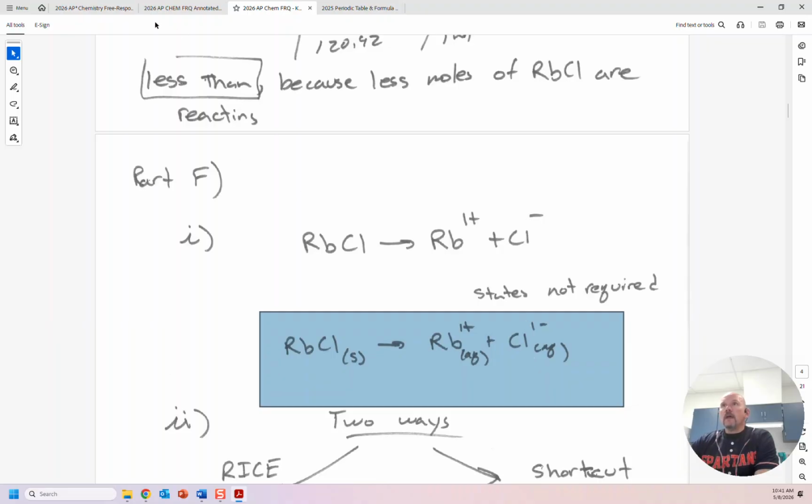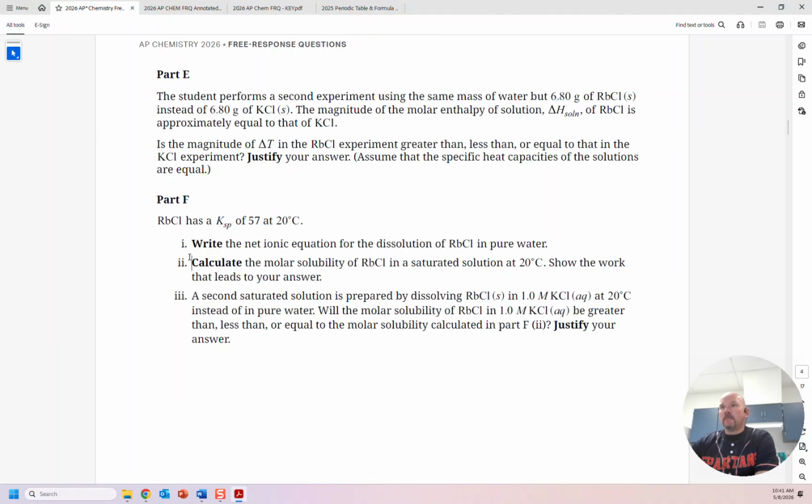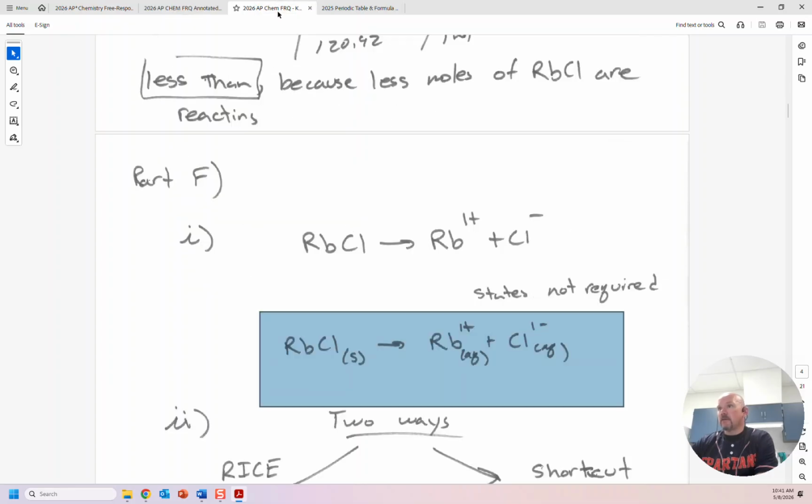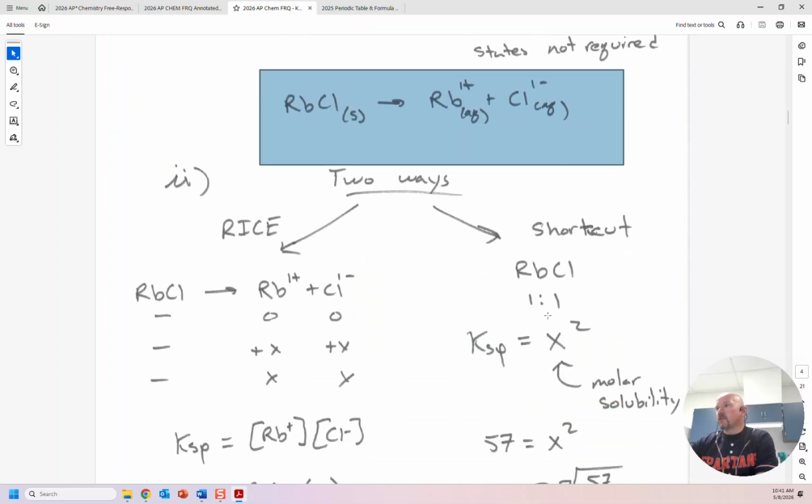All right. Now let's talk about this one, the molar solubility, right? So what is molar solubility? It's how many moles of this compound will dissolve per liter of solution, okay? And so there's a couple ways to go about it. We can do it the long way where we're making a rice chart to figure it out. But if we're just dissolving in pure water, and that's what we're doing in part 2, KSP shortcuts, right? And it's the easiest shortcut, right? So let's go down the shortcut path.